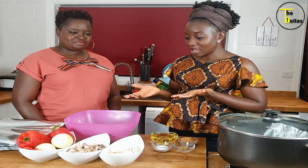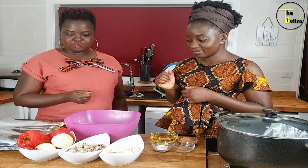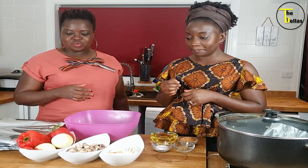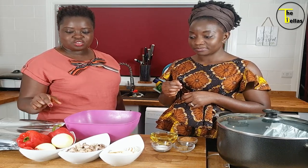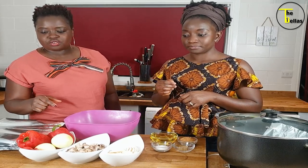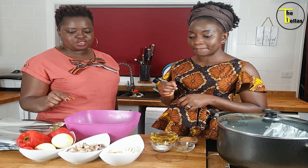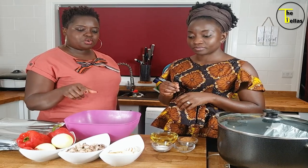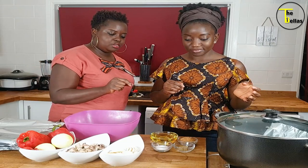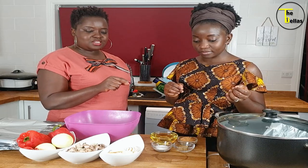So, ingredients for this dish today are... Yep, we've got our peeled beans. We're using peeled beans right here. We've got red bell peppers. We've got two red bell peppers. We've got two onions, medium-sized onions. We've got three scotch bonnets. We've got mackerel fish. We've already steamed and deboned the mackerel fish. We've got boiled eggs. We've got our oil, sunflower oil. We've got our ground crayfish. Salt to taste and some seasoning. Thank you so much, my fruitful fingers.